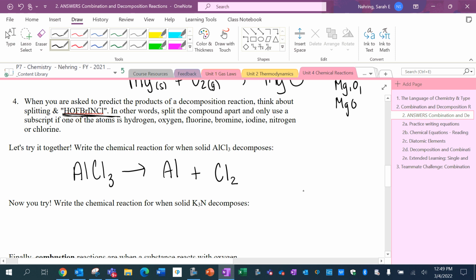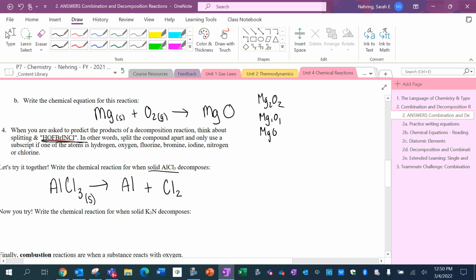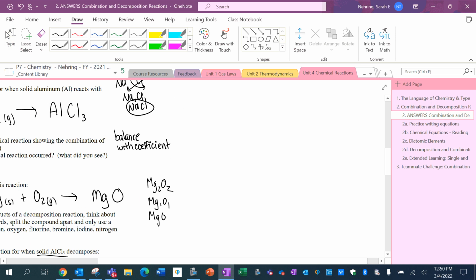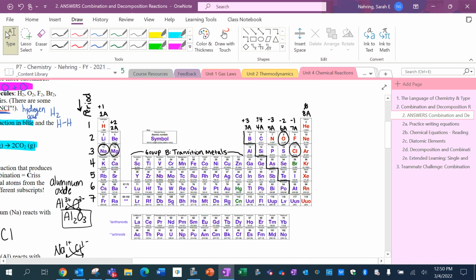If I want to label states of matter, this is going to be a solid, because it tells us right there it's solid. Most ionic compounds are going to be solid at room temperature. And if I'm trying to figure out states of matter of my elements, the periodic table is color-coded to tell me. On this periodic table, blue is the solids, red are the gases under standard conditions, and green are liquid. Notice not very many of them are liquids at room temperature.